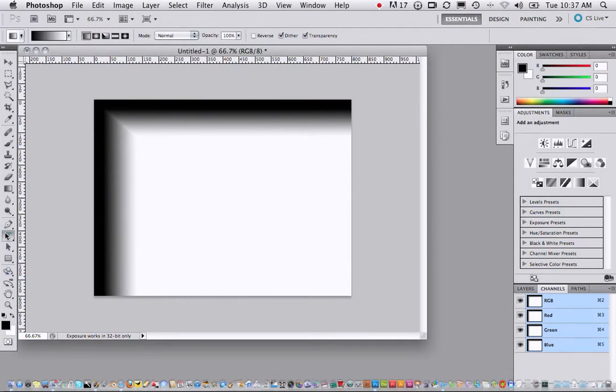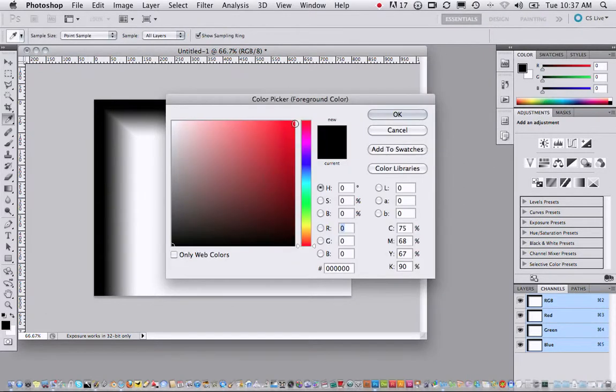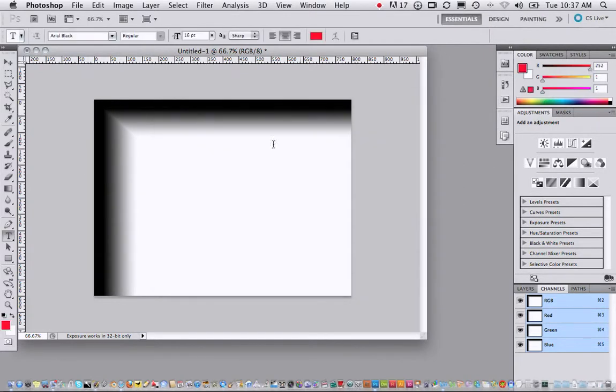Next, I'm going to put in some text, and I'm going to choose the color of my text to be red. Click OK, and I'll click here, and I'm going to put a big M, and I'm going to click the Move tool, and I'm just going to do Command T and drag that M out. And you want to choose a fairly thick font, but you want this to look good because this is going to be the banner for your portfolio.